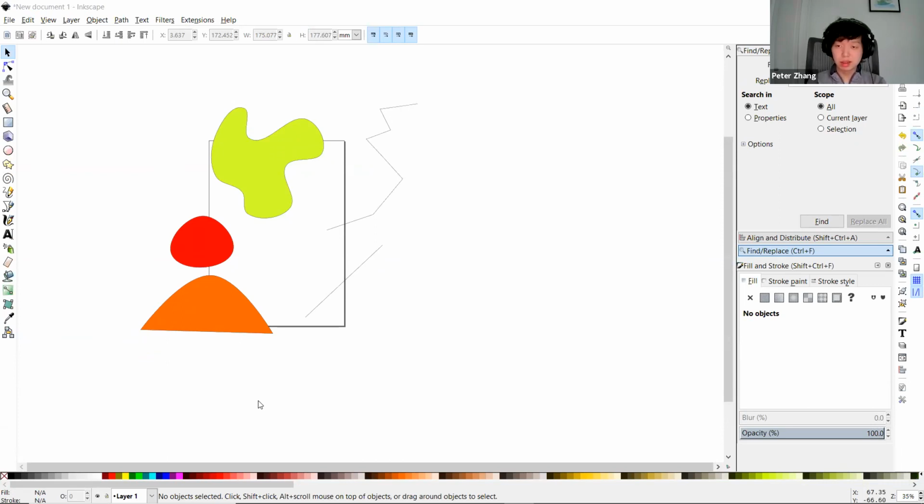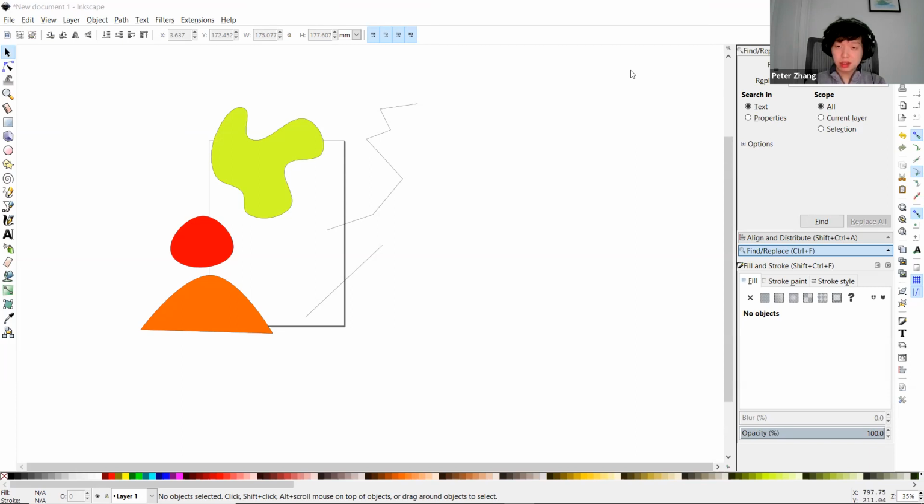Control Shift F to bring out the Fill and Stroke window. Okay, I'm pretty sure everyone's got it by now. Okay, let's keep going then.